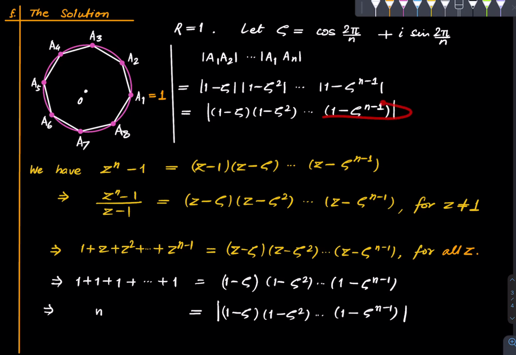All right, so this shows that this quantity is n. And if the radius were not assumed to be 1, when you would do this, n r to the n minus 1 would pop out in the beginning. So it's the same thing. And so that's a very nice solution to a fairly complicated looking geometric problem.